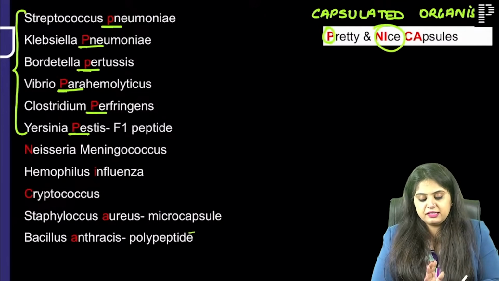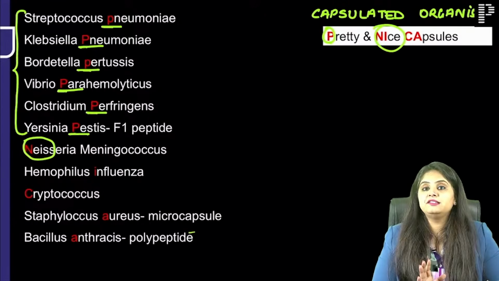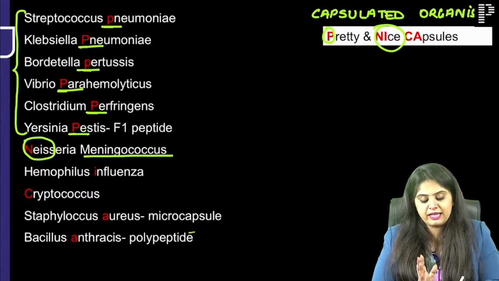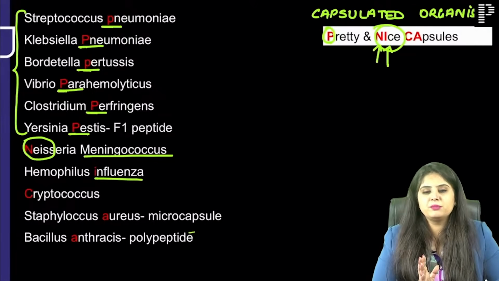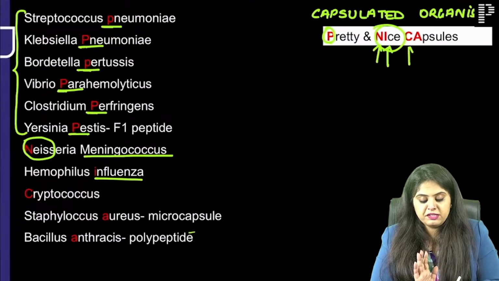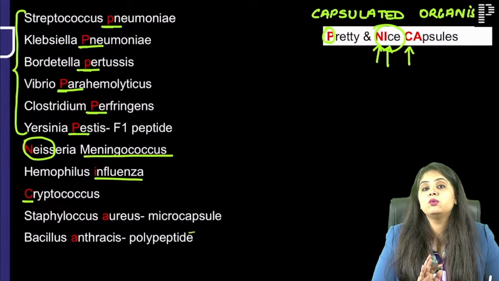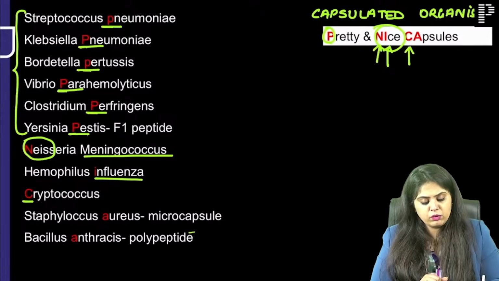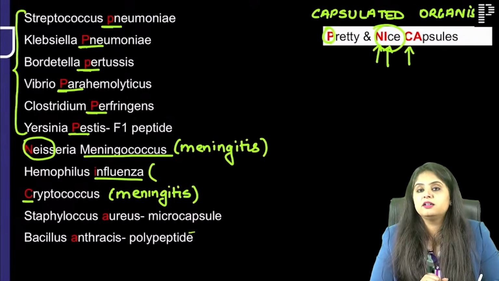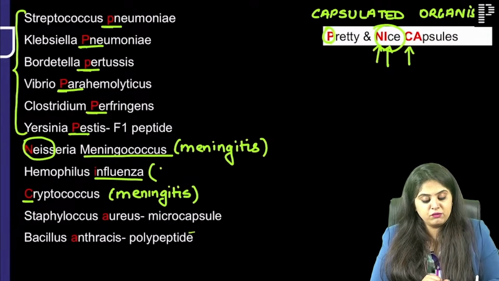Next, the way you read nice. Nice sounds like Neisseria. Nice is Neisseria meningitidis or meningococcus. This causes meningitis. So that is also going to have a capsule. Nice is done. I am sure everyone has heard of influenza, Haemophilus influenzae, the common cold. Okay, let's go. Capsule. C for any fungus. There is a fungus called Cryptococcus. This has a capsule. Okay, anyone, what does Cryptococcus cause? Cryptococcus causes meningitis. Okay, ma'am, you said Neisseria meningitidis also causes meningitis. And H influenzae, though a common man can also tell it causes influenza. What other than influenza does it cause? It is also going to cause meningitis.